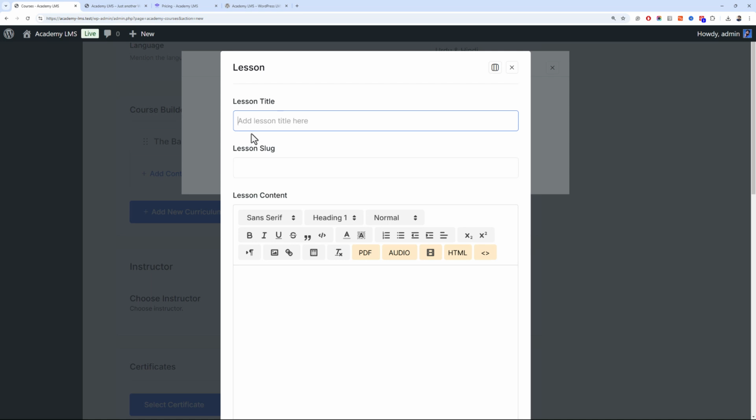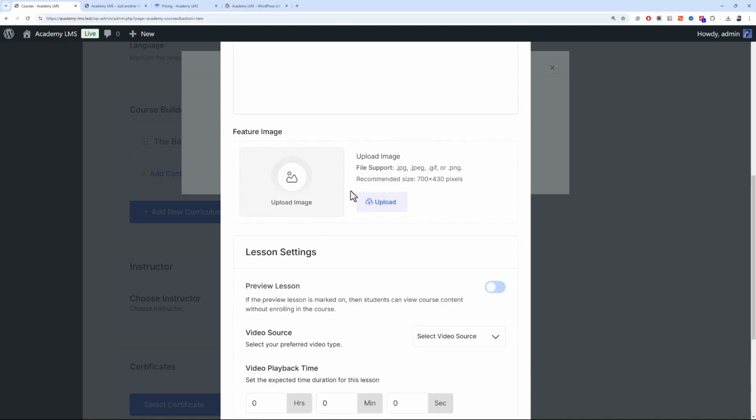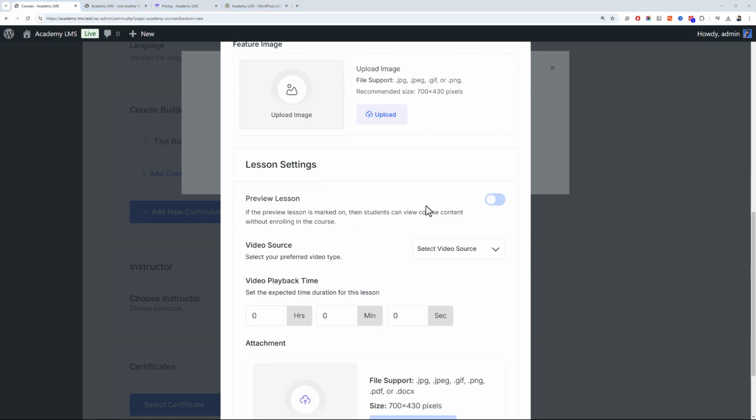Let's give this lesson a title. You can also set separate featured images for each lesson, and then you can adjust some lesson settings, like if you want to have this as a preview lesson, like you see on Udemy and other course selling websites, that some lectures are available to preview without enrolling in that course or purchasing that course.